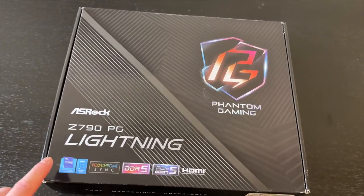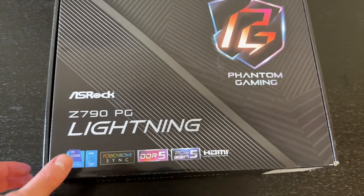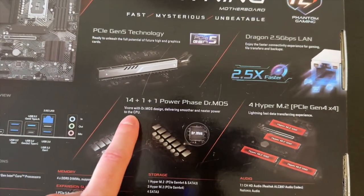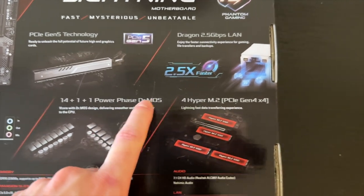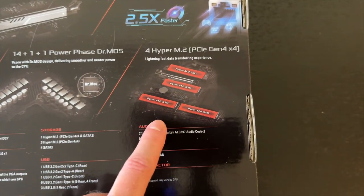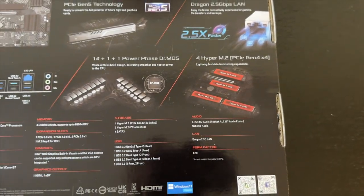Today I am going to unbox the ASRock Z790 PG Lightning motherboard. First, let's have a look what features it offers. 14 plus 1 plus 1 power delivery design and 4 M.2 PCIe Gen 4 SSDs. That is pretty good. So, let's open it up and have a look at it.